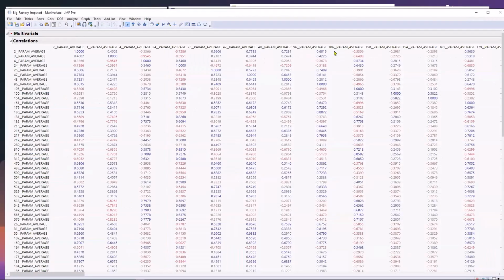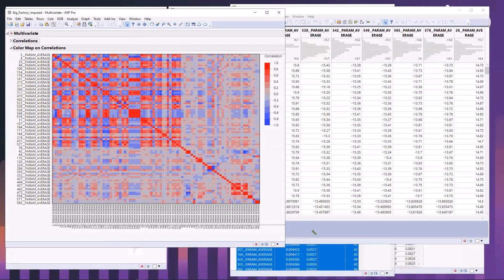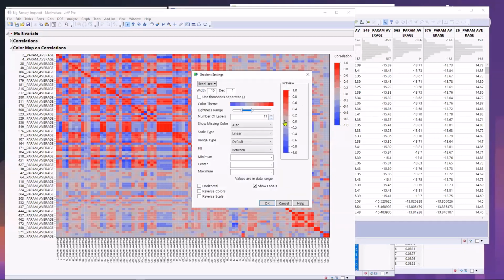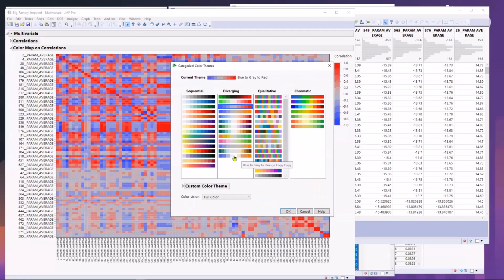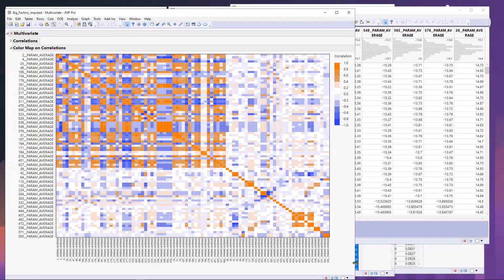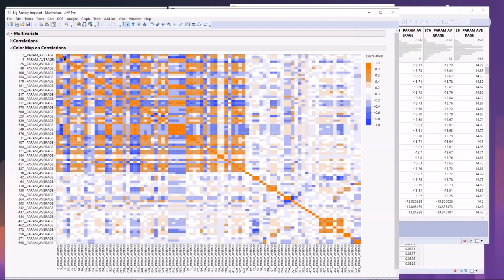And I get a very overwhelming table of numbers. And so the first thing that happens when I see that is I ignore it, and I get a much nicer output here. So this is what I'm looking for, just some visual cue of what's going on in my data set. And I have a gradient pattern that I like to use for these, so I'm just going to change that. I made this one just to help draw out some of the differences and show white space where there's no correlation. So what we're looking at here is every variable is essentially plotted against every other variable.